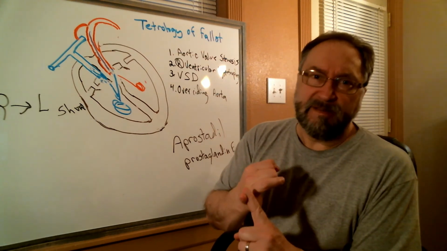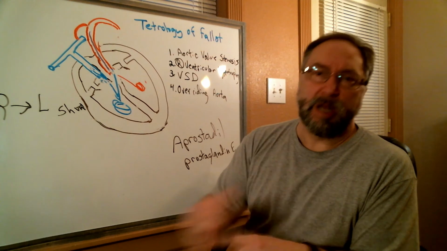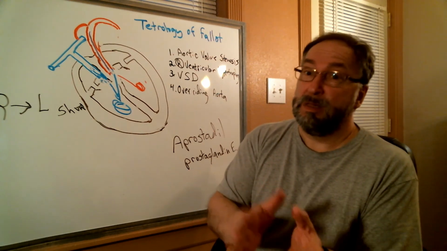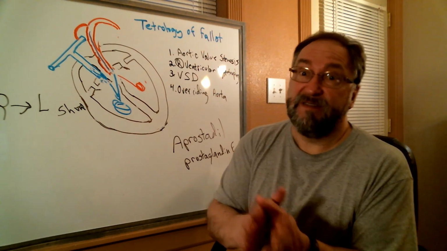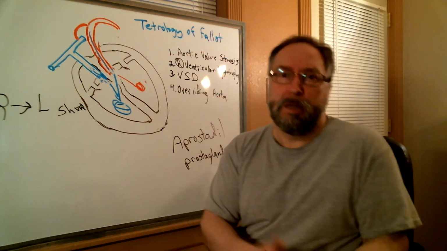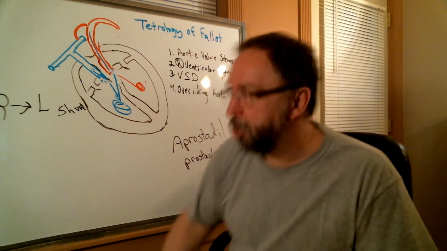Red would be oxygenated blood, blue would be unoxygenated blood, purple is half and half. So if it's purple to the blue side, that means that it's more unoxygenated than oxygenated. If it's purple to the red side, that means it's more oxygenated than unoxygenated. This is something I just made up just now.